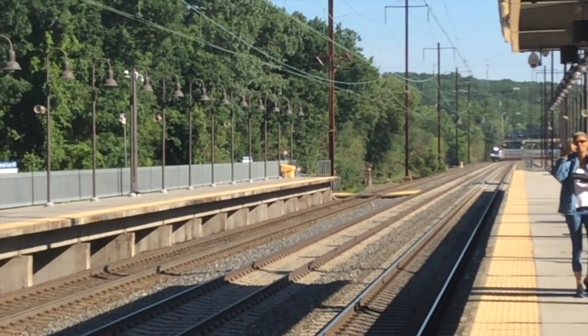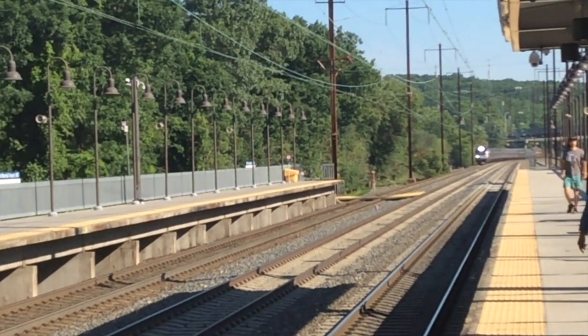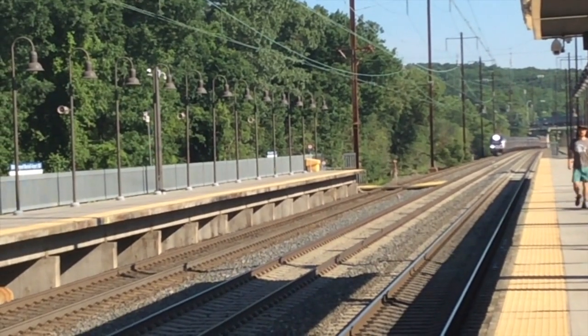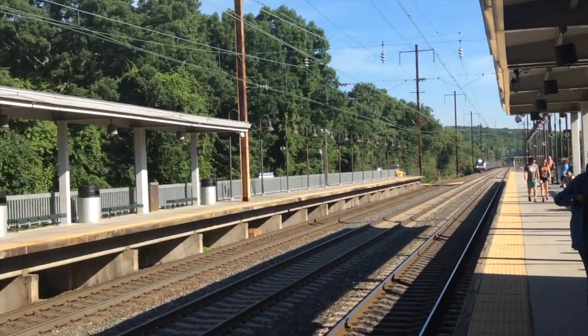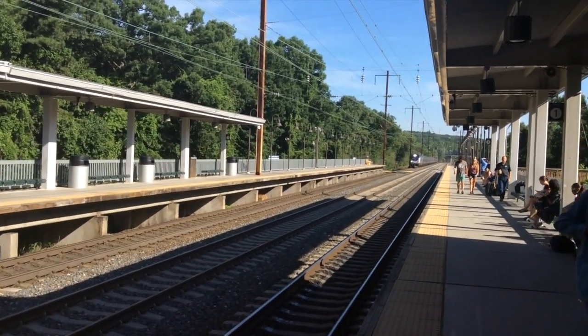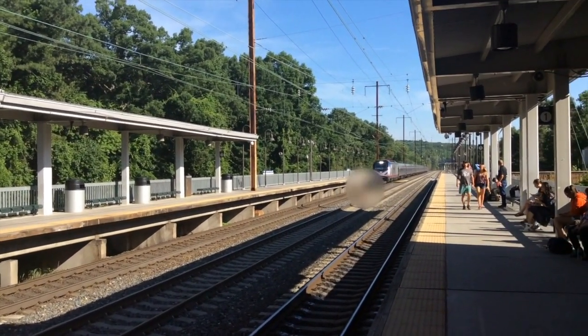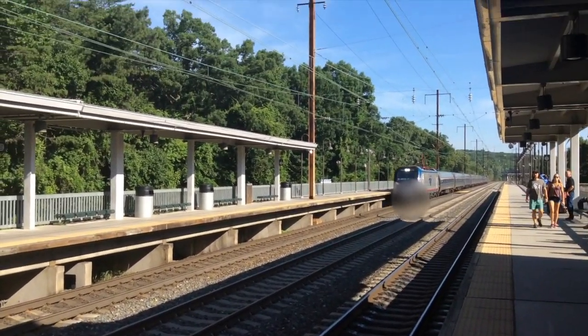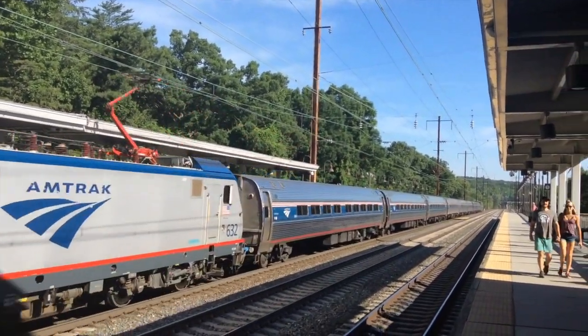The following train coming up on track 3 was Northeast Regional number 89. This is the last call, last and final call for the southbound Amtrak Regional number 89, the Palmetto. The scheduled 8:57 a.m. departure to Savannah, Georgia, and intermediate stops. This is the last call for the Palmetto, to Savannah and intermediate stops. Thank you for traveling Amtrak.